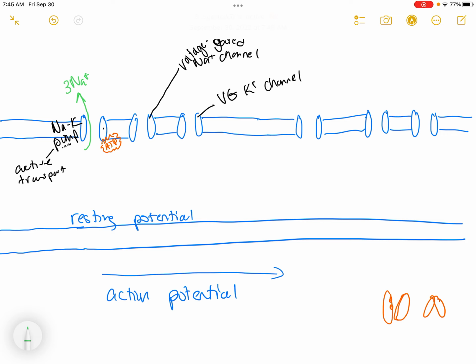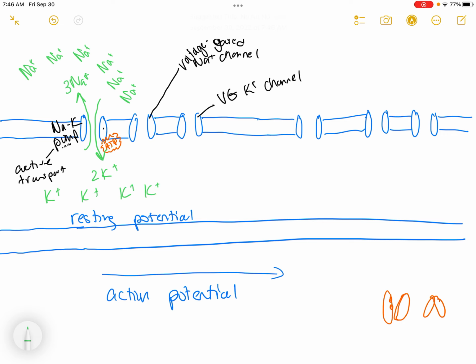It's going to pump 3 sodium ions outside of the neuron, and then for every 2 potassium ions that are going to be pumped inside. And I'm actually going to draw a couple of these because I think it's going to help you see this next important point. So if 3 sodium ions go out for every 2 potassium ions that go in, I'm going to do this a couple of times. So I'm going to put 3 more sodium ions out, and then I'm going to put 2 more potassium ions inside.